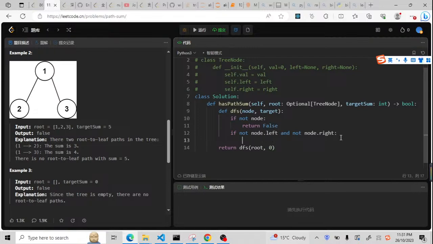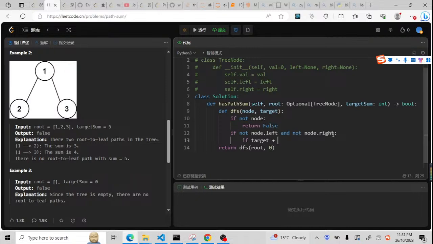So we just need to check the value. The value should be the target. From the target, we need to add the value from the root, because from the beginning it is the root and 0 inside. Now, if not node, we return false, but there is a node 1. We just imagine there's no node 2 and 3 for this condition.